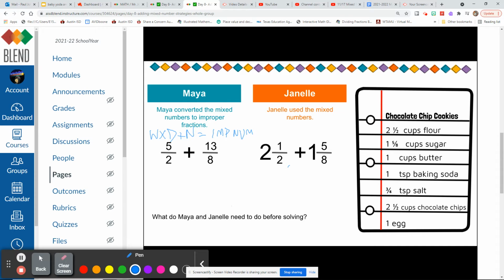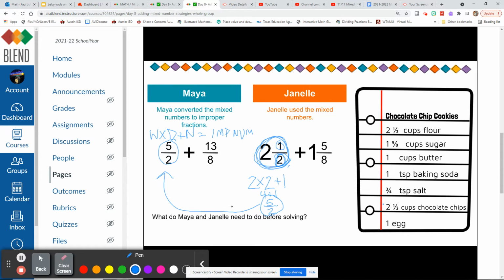Okay. So if you look at this, let's go ahead and take the first fraction, 2 1/2, right? We're going to take the whole number, 2, and then multiply it times the denominator, 2, and then add the numerator, plus 1. All right, so 2 times 2 equals 4, plus 1 equals 5. So that's our new numerator, and then we keep the denominator, so 5 halves. And that's where we got that.